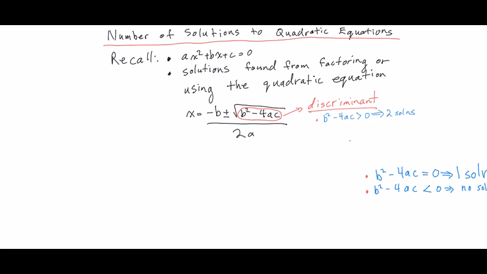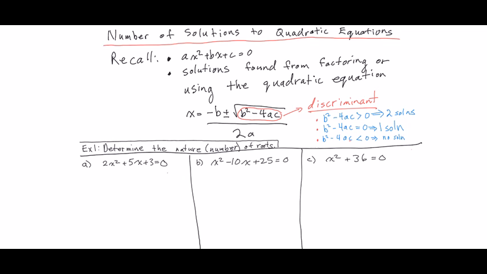So for this quick lesson, we're just going to have three different equations. For our first example of problems, we're going to have these three equations. And for the first problem, we need to identify the a, b, and c. Let's do that for 2x squared plus 5x plus 3 equals 0. And now that we've done that, we need to look at the discriminant if we need to know the number of solutions. Remember, roots are the same thing as solutions, so all we have to do is use the discriminant.